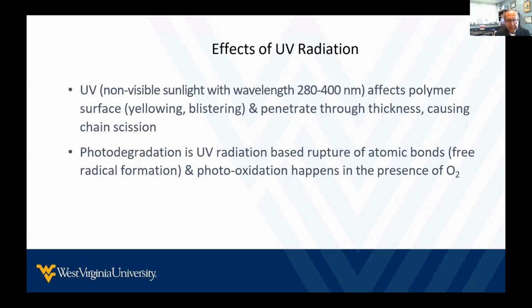If a composite is exposed to sunlight, a component of that is UV light. This can affect the polymer and result in discoloration, namely yellowing and blistering. And if the effect goes deeper, we can have chain scission and loss in properties. One finds that free radicals are formed due to the absorption of UV light in the polymer, and these free radicals can react with oxygen if it is present, giving rise to peroxides. Peroxides cause chain scission and a reduction in mechanical properties.